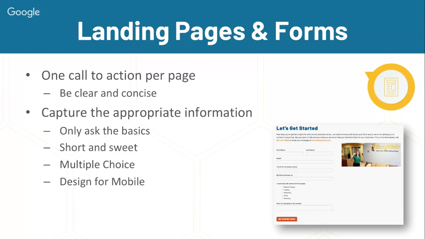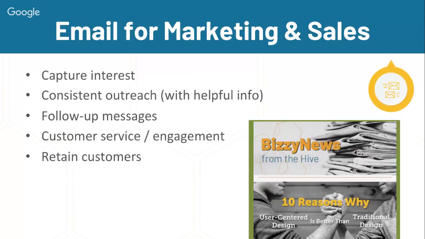So you've got them to that landing page. They've engaged with you that first time. Now you can continue to connect with them using email and automation. I'm going to talk about automation in my next slide. But when you're trying to connect with people via email, you need to make sure that you're capturing people's interests. And so it's very important inside of any email that first you treat it like a respectful piece of marketing. You don't want to spam people. The definition of spam is any email that's unwanted or irrelevant to the person that you're sending it to.